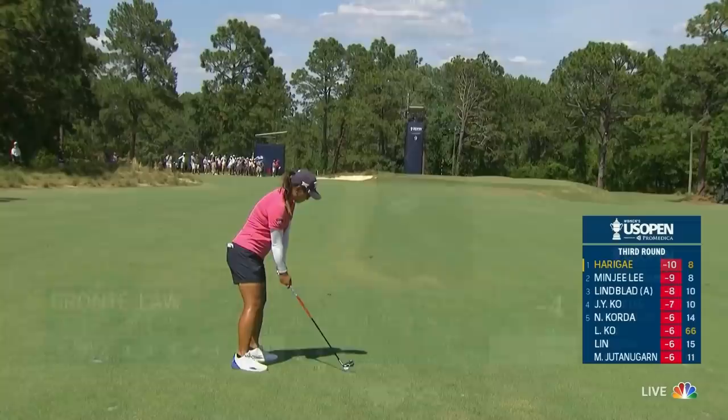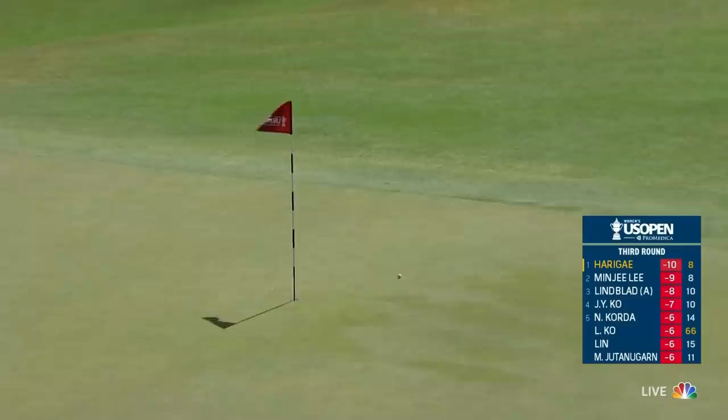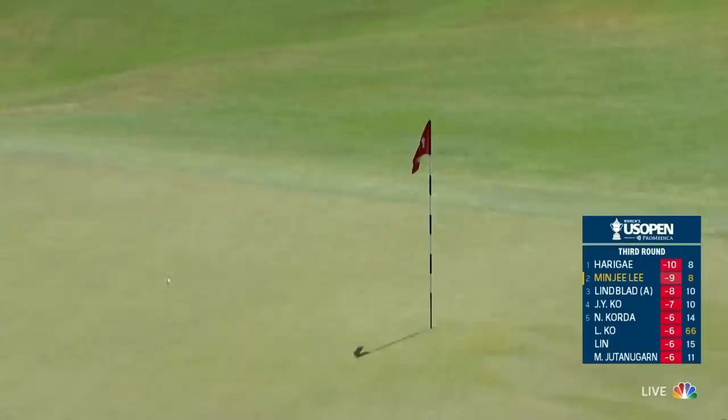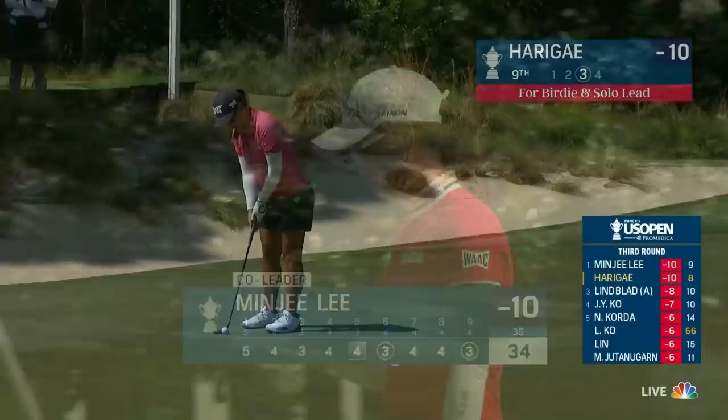Bronte Law never afraid to show her emotions on the golf course. Middle of the green has been a popular play, in line with the flag. Really good line — she went right at it. How about two excellent iron shots in a row? She leaves a pitching wedge here, one behind the player she's playing alongside today, Mina Harigae. See how aggressive Minji gets — and that one's a little closer than a few we've seen.